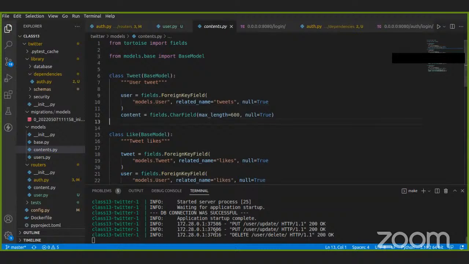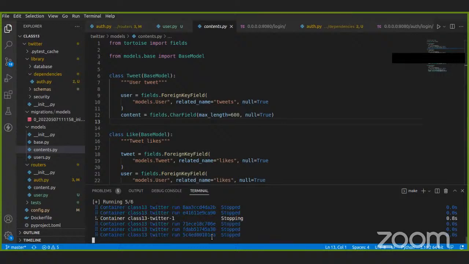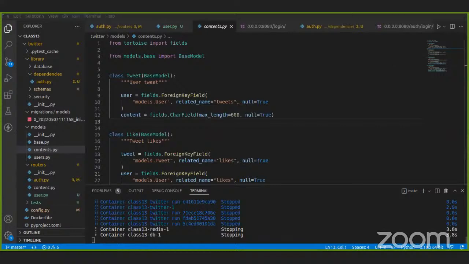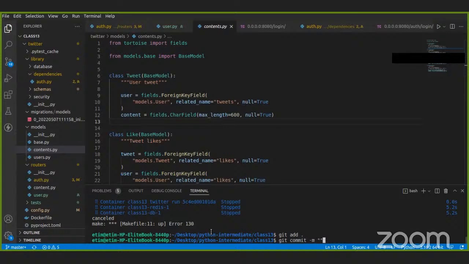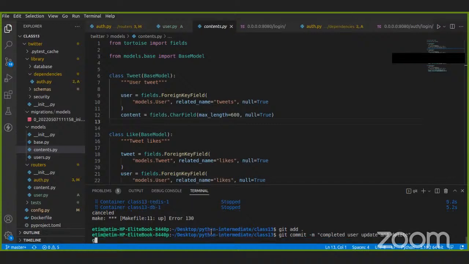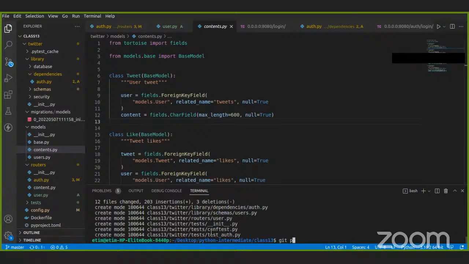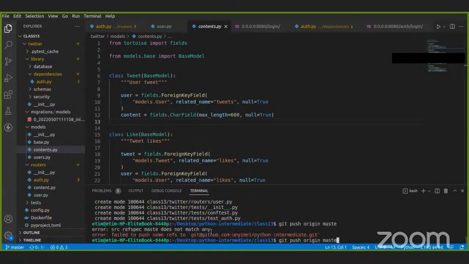Okay, so that will be all for today's class. In the next class, the first thing we're going to tackle is what we had earlier. And when we're done with that, we are going to look at how to create tweets, update, and delete tweets. So for that, let me push this to the top so that you can follow me. So we push master.